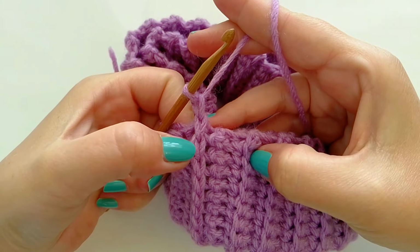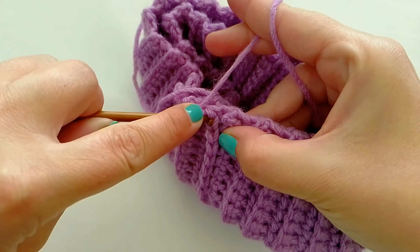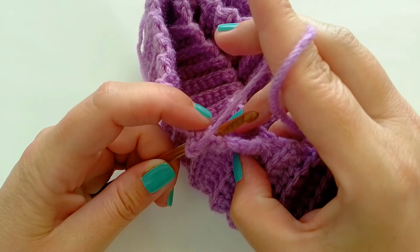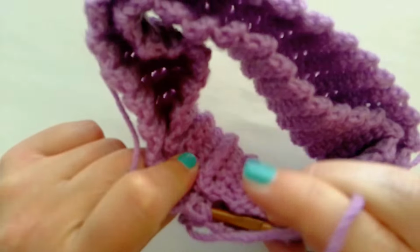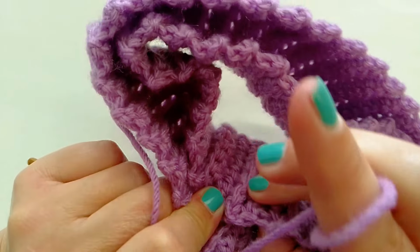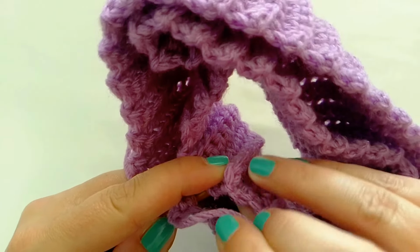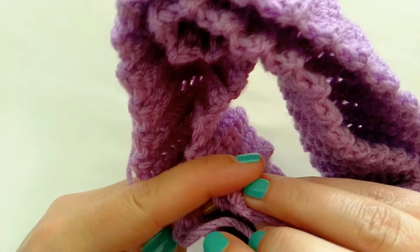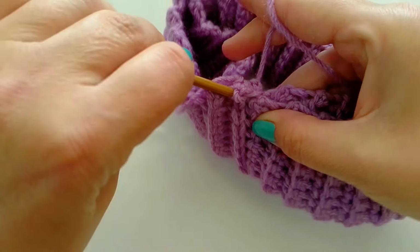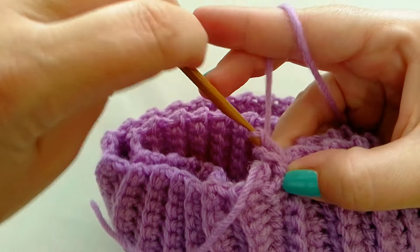I'm going to go back in, but I'm going to go down a little bit. So not in this chain, but in this chain. I'm going to go down two chains down, and insert, and go through that front part of the ribbing. And now I'm going to find that back part here, and I'm going to go down two chains here. Yarn over and pull that through and make one single crochet.